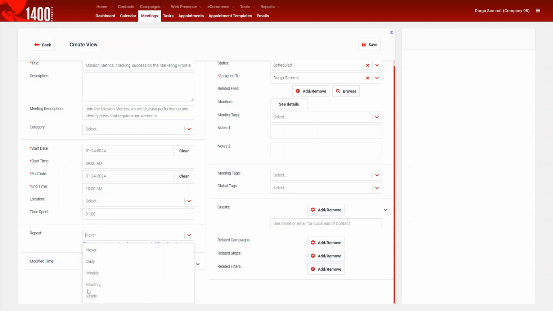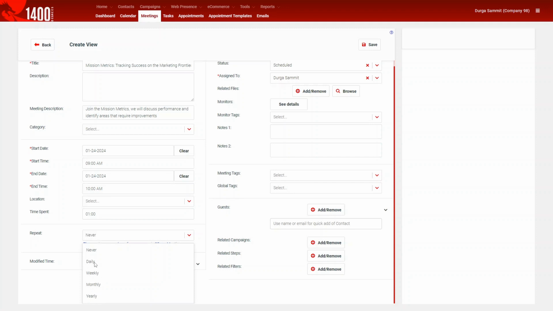If you want to meet with a client or team each workday for a week, selecting the daily option is easy. If your team gathers every Monday, opt for weekly and specify the day, and they will recur each Monday at the same time. For monthly meetings, choose the monthly option and define the date. If you're planning annual strategy sessions, utilize the yearly option. Choose any option that fits your needs.